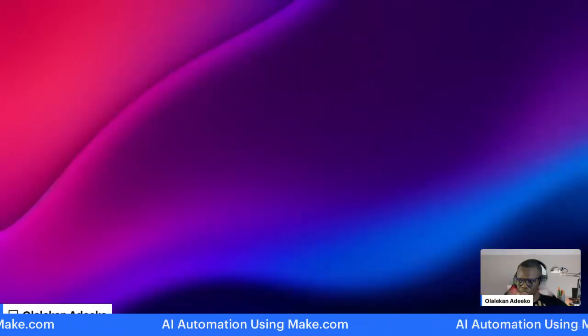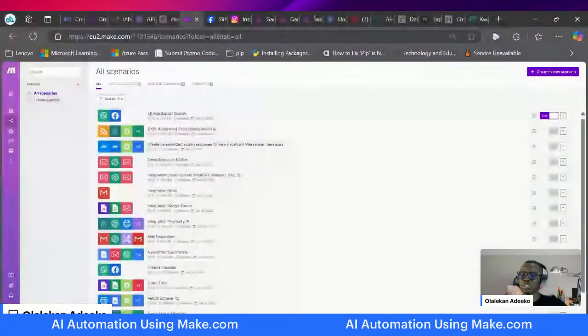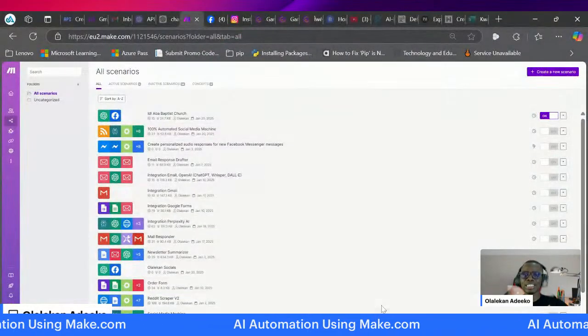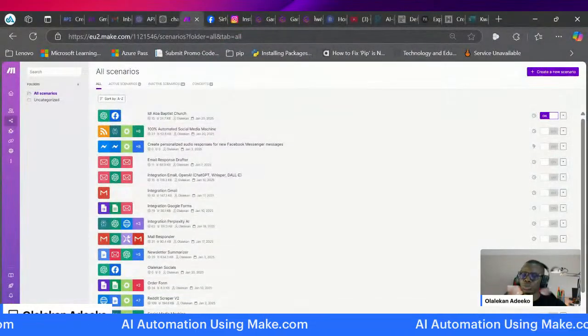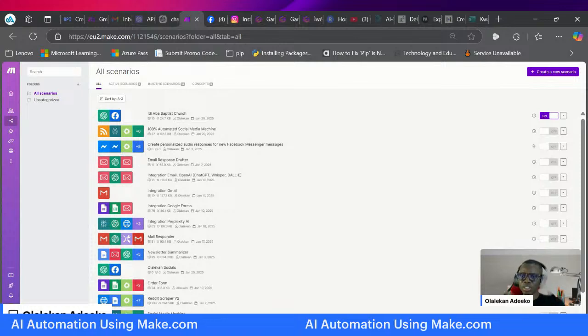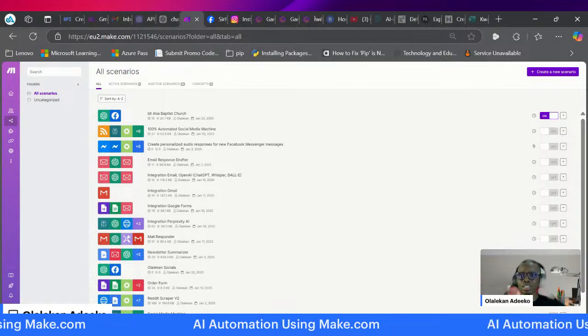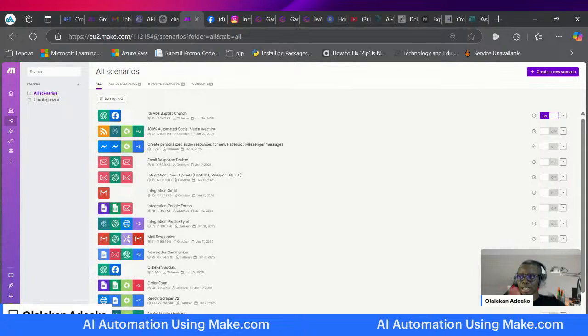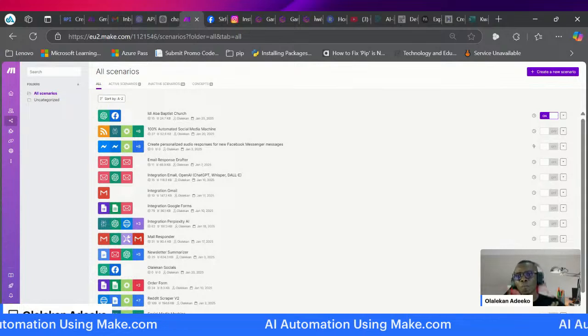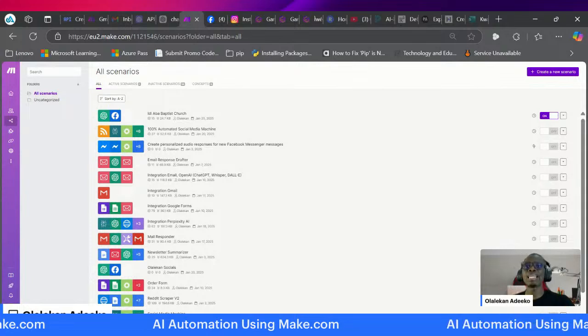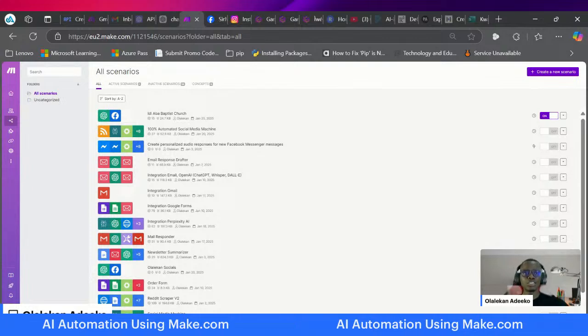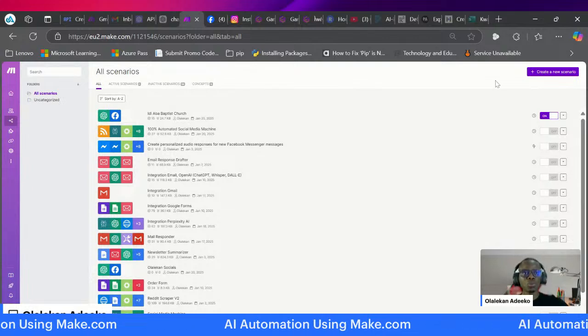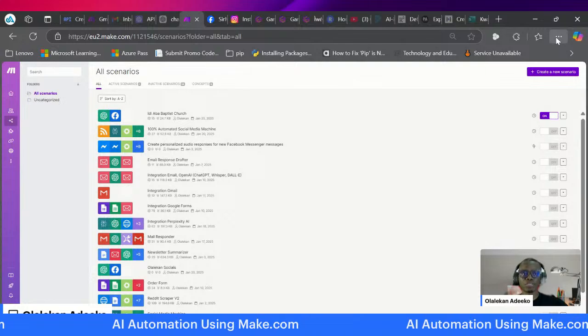What we're learning is automation using make.com. If you do not have an account with make.com at the moment, just go to make.com, and then you can sign up for free.